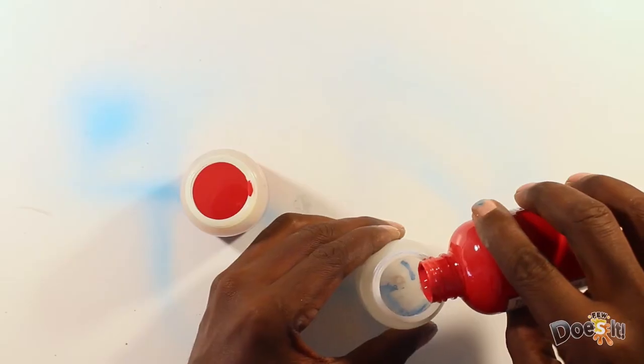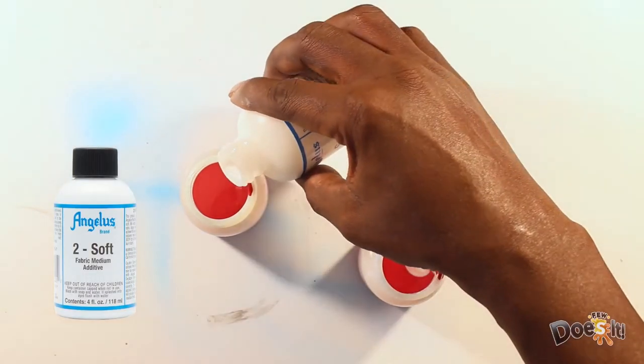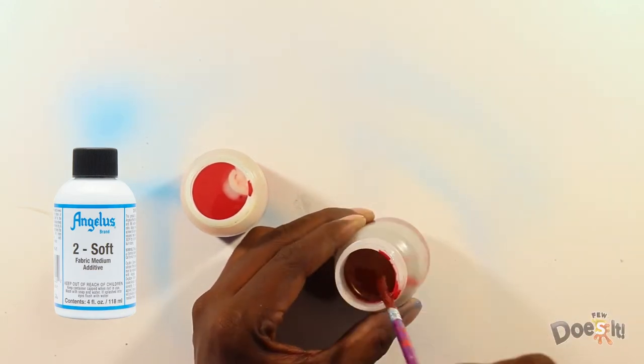Okay, so I'm gonna mix my red and I'm gonna put in Too Soft by Angelus. That's gonna make the paint flexible on the shoe. So if you guys were wondering what that white stuff is, that's what it is.